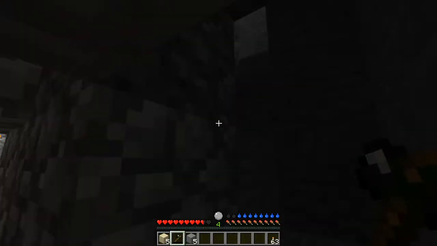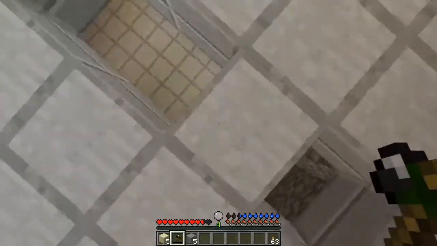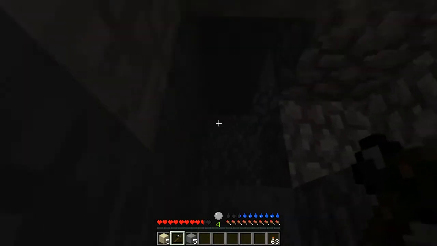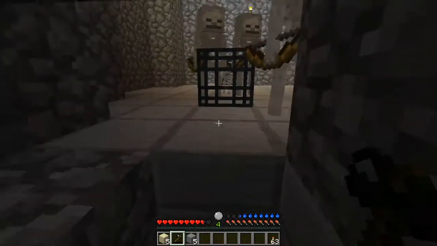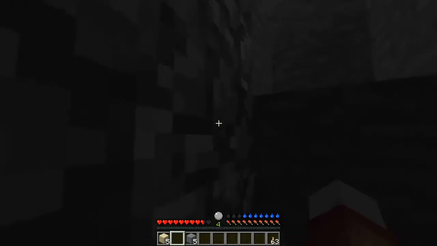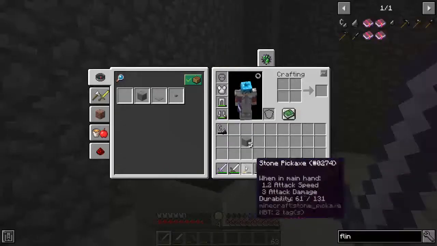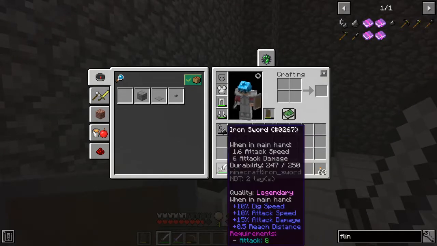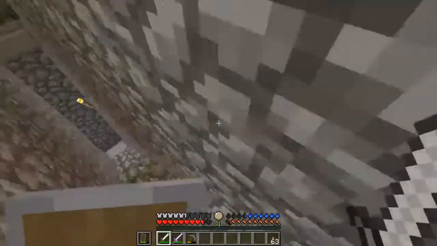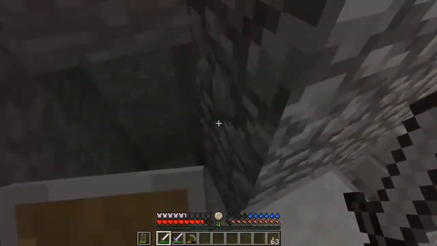Where are my items? Where are my items? My items? Where are they? Are they gone? Did that zombie pick them up and go somewhere? Are you freaking kidding me? And bring an iron sword. Quality legendary. Okay. This is just great. So all my items got somethinged.